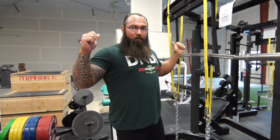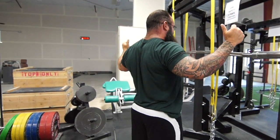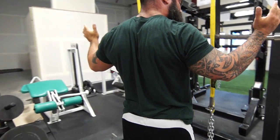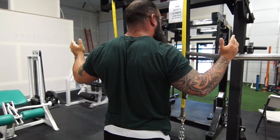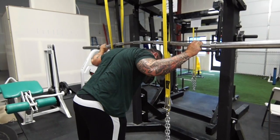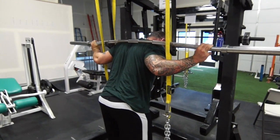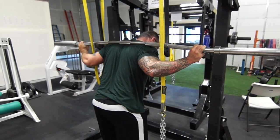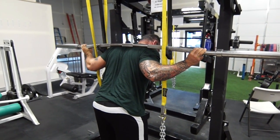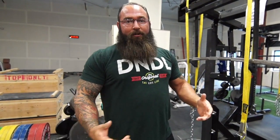So what you want to do is move your hands around until you can feel your lats getting engaged and they're kind of holding the bar and the weight. So when you set up, you want to think like you're pulling the bar down into you. That'll get your lats engaged, keeping it nice and tight. And if you don't feel like your lats are working, then just move your hands out a little bit more. But once you can get your lats fully engaged into the movement, that's going to take a lot of pressure off your elbow and a lot of pressure off that tendon.